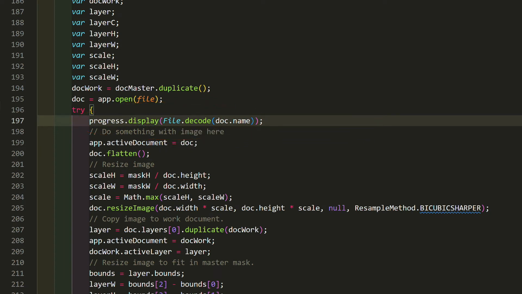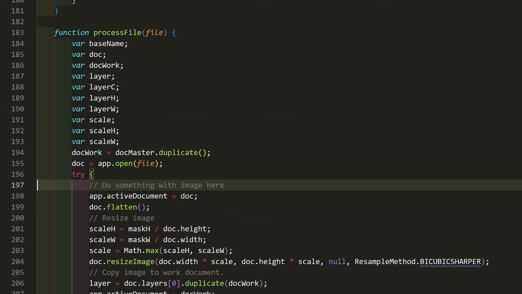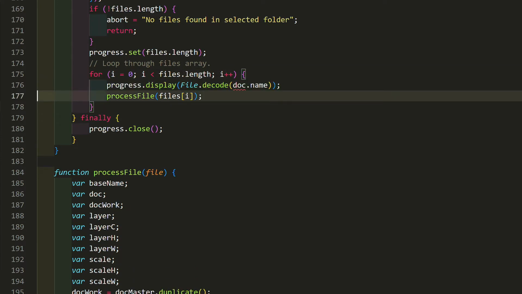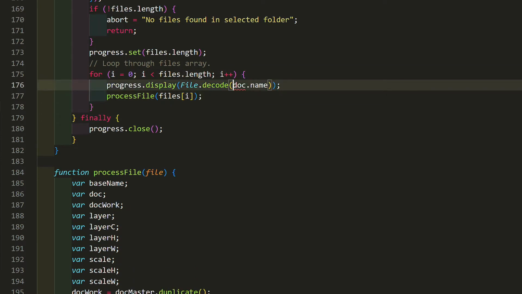What we've done is simplify how it works by making a single function that shows progress and updates the text it displays. But one other thing I want to change. Instead of showing the doc name here, let's move this call to the process function files loop, so all progress calls come from the same function. I like that better. In that case, the text to display is files[i].name rather than doc.name. The calls to set the steps and close progress remain the same.